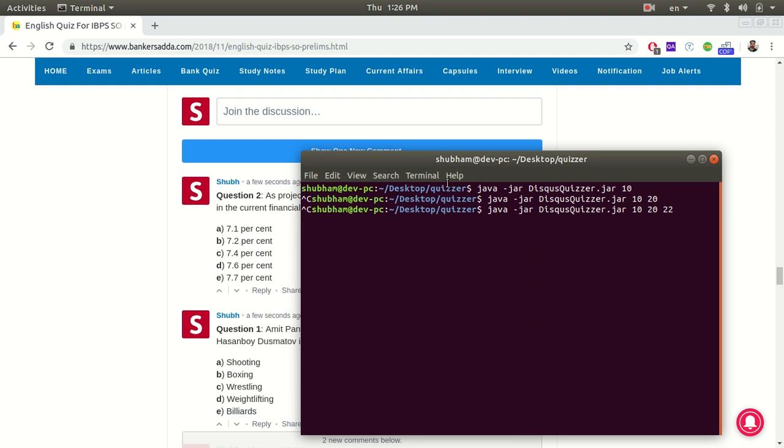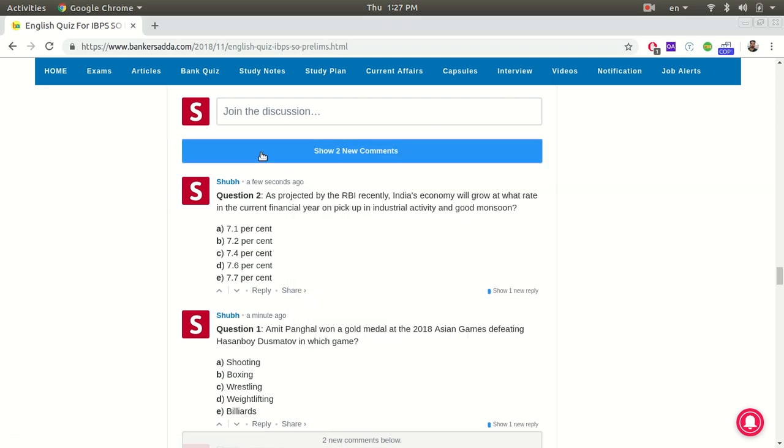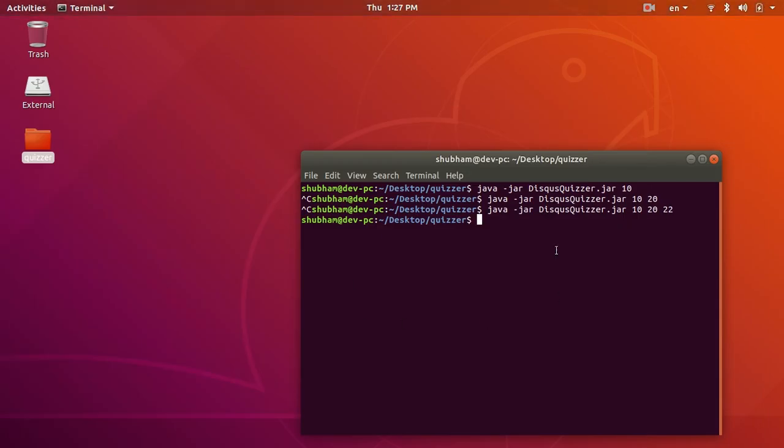You can go faster than 10 seconds, you can go 5 seconds, in fact you can go up to 0 seconds, but I suggest not to go too fast, because then Disqus may think that you are spamming their system, and they may either block you or put you into some spam category. You can see here that it posted all the solutions and then automatically stopped. So I suggest not to go faster than 10 seconds. It's better not to go too fast. Be reasonable, stay within the limit of 10 to 20 seconds. That's a good idea.